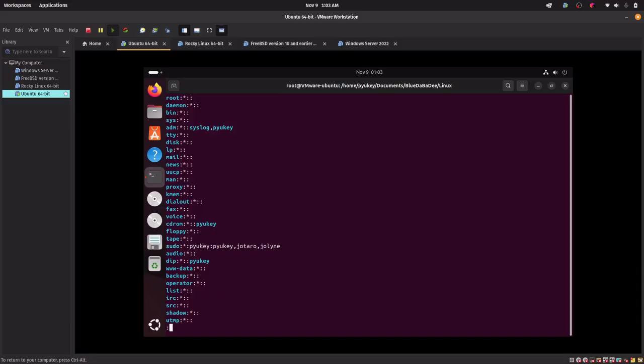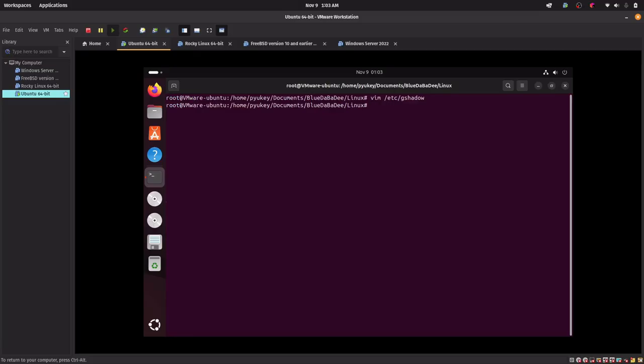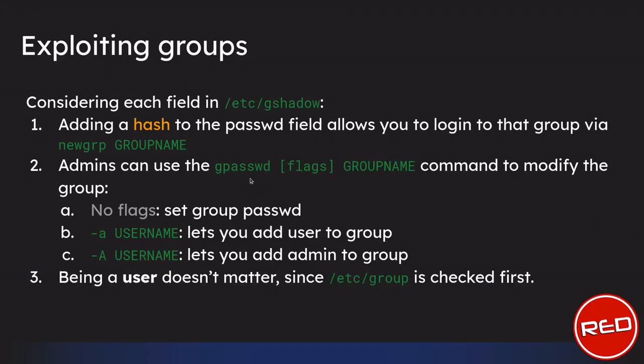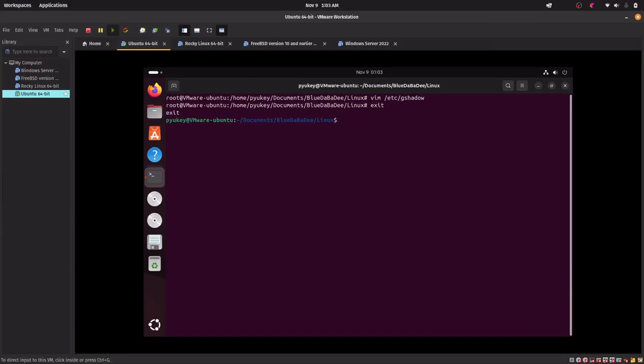And, okay. So now I'm Pukey, okay? I'm going to try using that gpasswd, so let's do gpasswd sudo. Oh, I can change the password now. That's awesome. Let me change it to something simple like sudo.